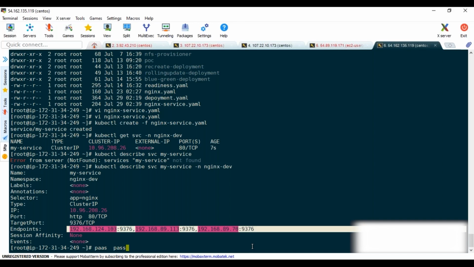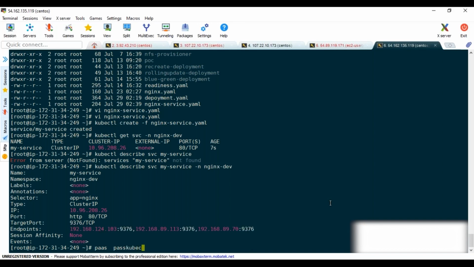If you remember, while we were talking about Kubernetes components, I mentioned the controller manager. The node controller will be there, the replication controller will be there, and the endpoint controller. These are called endpoints, and it is the endpoint controller's responsibility to maintain them. So what is this IP? These are the IPs of the pods.